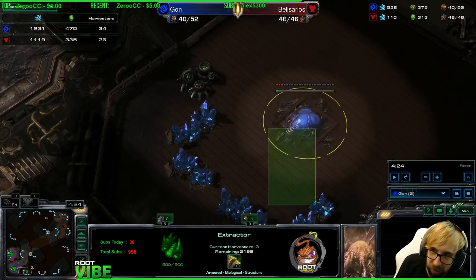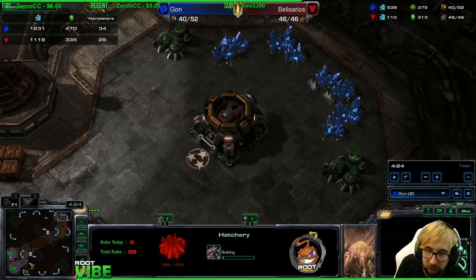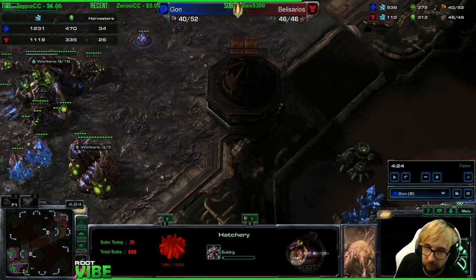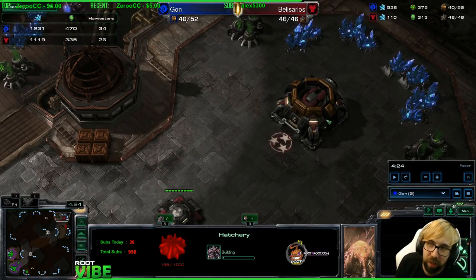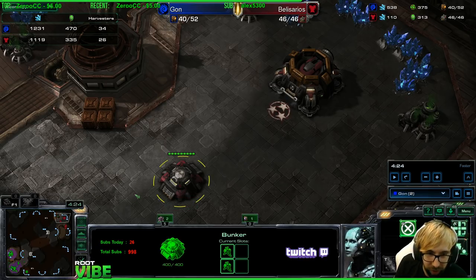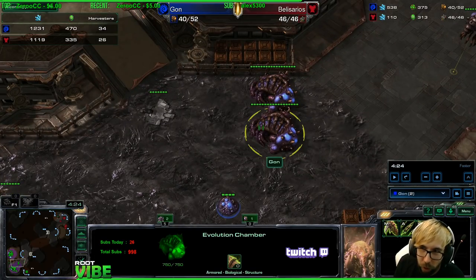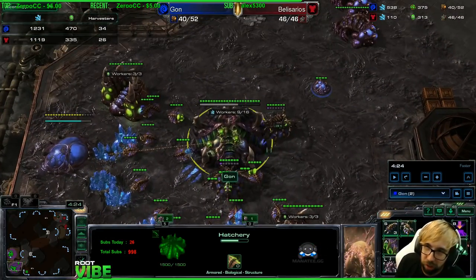I do, however, love that you took a third base. Because this guy took a natural. What was that? You love what? That you took a third base. Yeah. I like that you took it earlier than you normally do. I think you always should be doing this if you see your opponent goes for not only a command center at his natural and he's playing standard macro, but he also makes a bunker. That's a super sign for you to be like, let's take a third. Why not? Right. So I really like that you did it and always keep doing that in the future.